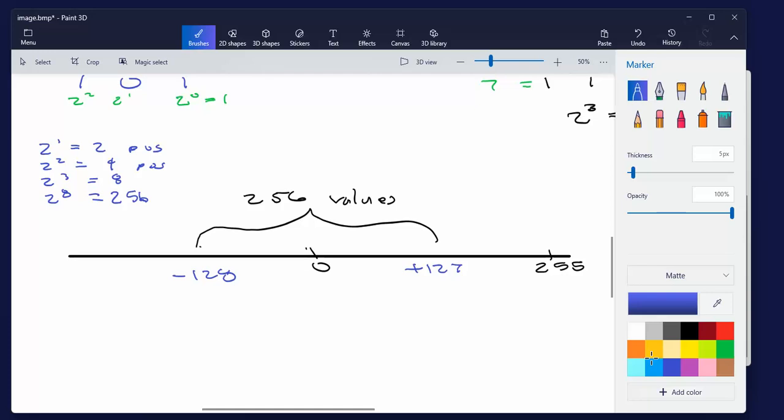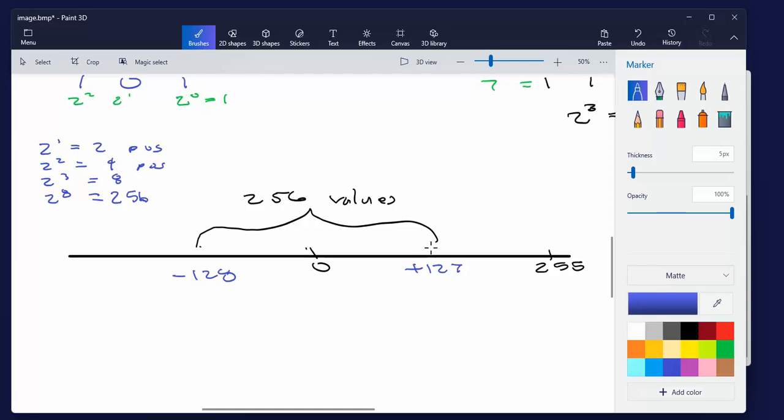And so what if I don't need any negative numbers? Well, too bad. In other words, you're just stuck with the range from negative 128 to 127. So that's a fairly small range of numbers, and you just have no choice in Java. There's no unsigned byte. That's what it would be called in C and C++. In C and C++, the unsigned byte would give you from 0 to 255, no negative numbers. But in Java, your byte goes from negative 128 to positive 127. And that's what you're stuck with.